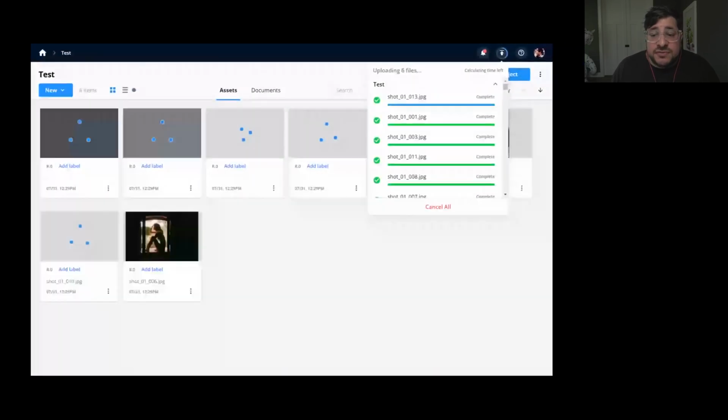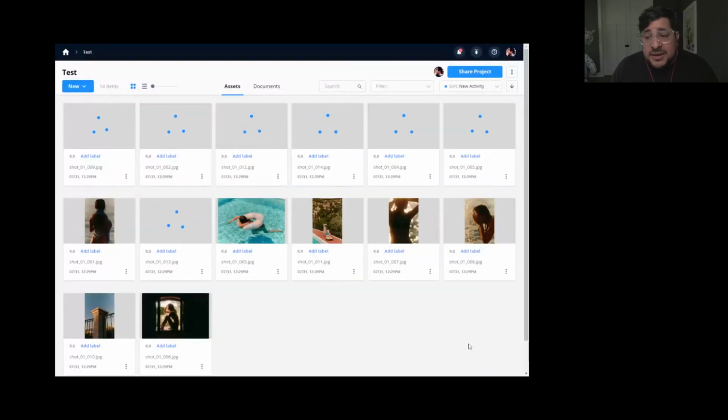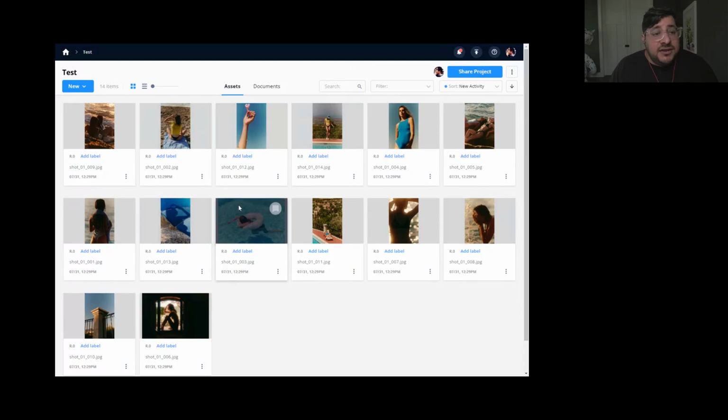Now I'm going to show you a few different things we can do here, depending on your workflow. I just drag and drop some images right into the project. Might be a good solution, might not be, depending on how complicated your workflow is and how many shots you have or how your production looks. This is the simplest way you could do something if it's just a matter of having, we have 14 images here, and this is what we're going to be reviewing.